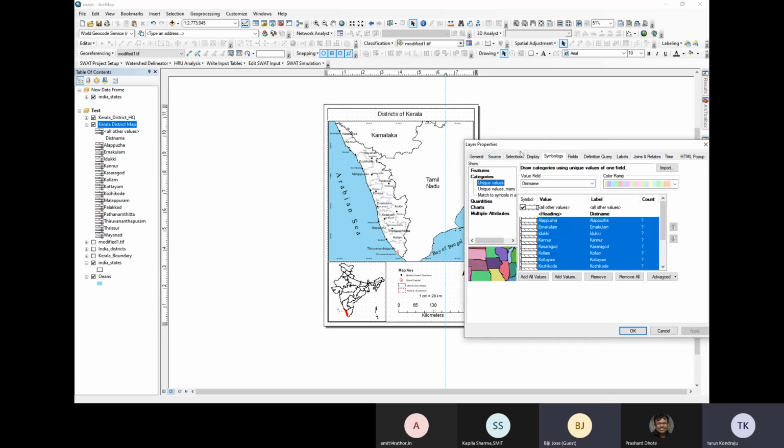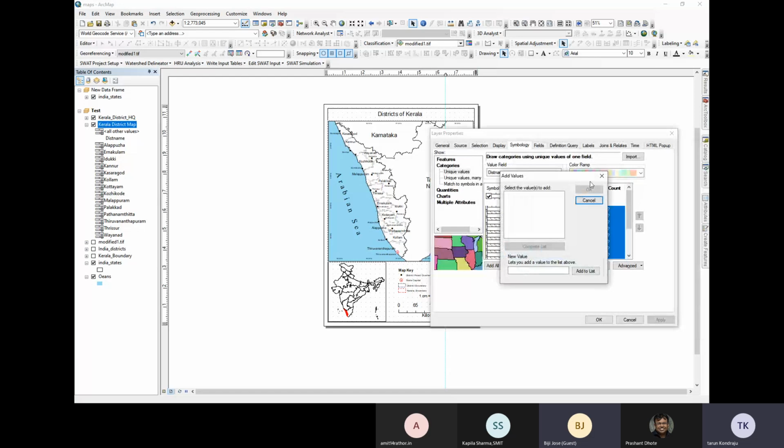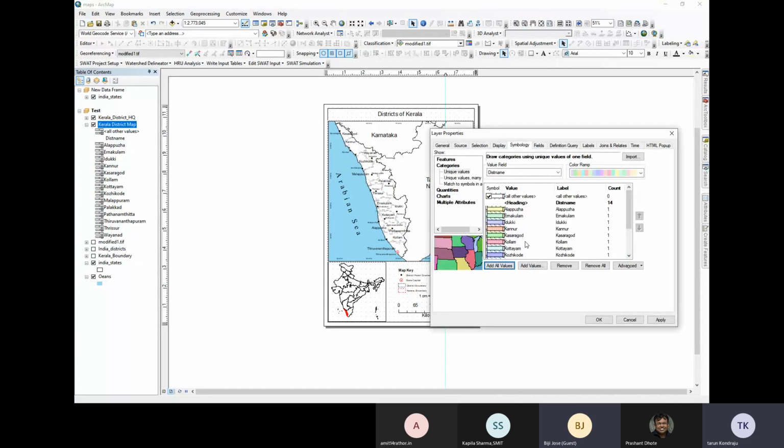I have a small question because I missed out that portion. The very simple thing: how you assigned different colors to different polygons, like all the other values you are showing. One polygon you assign one color, then different other districts. I missed out that step. Okay, you are talking about this coloring. Yes, simple thing, first thing.